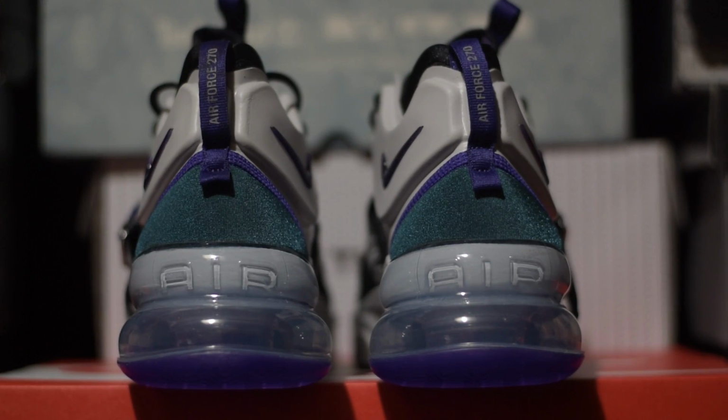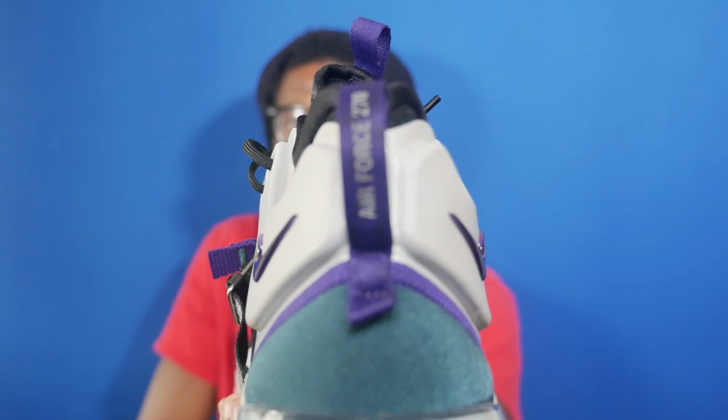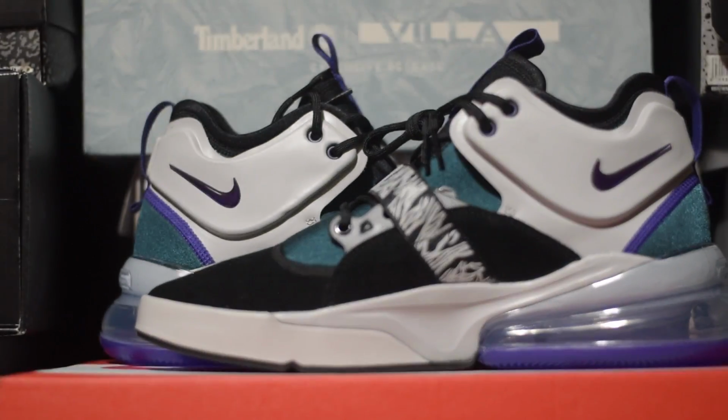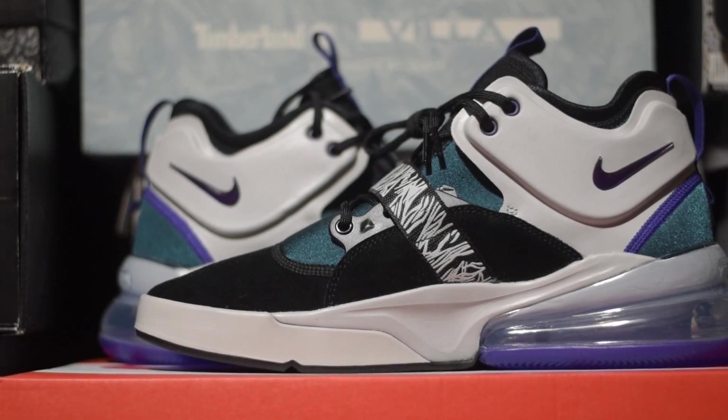Moving towards the heel, you've got the giant white Air Force 270 overlay with a court purple Nike swoosh. And you also have black suede overlay panels and the green neoprene tongue kind of peeking out just a little bit. On the heel, you've got the green heel panel, which is neoprene, and you have purple lining. Also, you have the Air Force 270 back tab, which says Air Force 270 in white on a court purple back tab. Towards the medial, you have the giant overlay, as well as the rest of the forefoot strap, and the green neoprene tongue peeking out, as well as the black suede overlays.